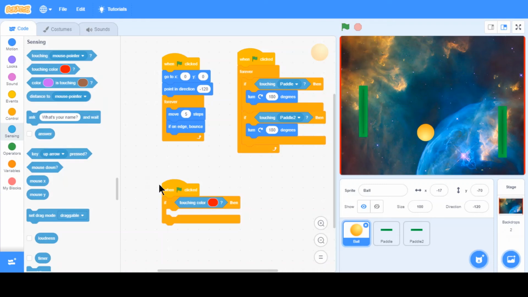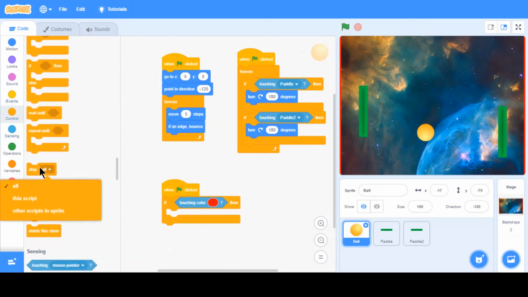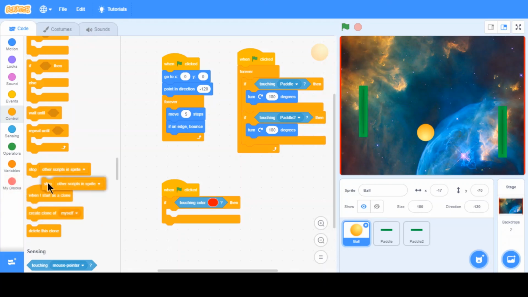Okay, now that you have downloaded the game over song MP3, you go to Control, Stop, Other Scripts in Sprite.